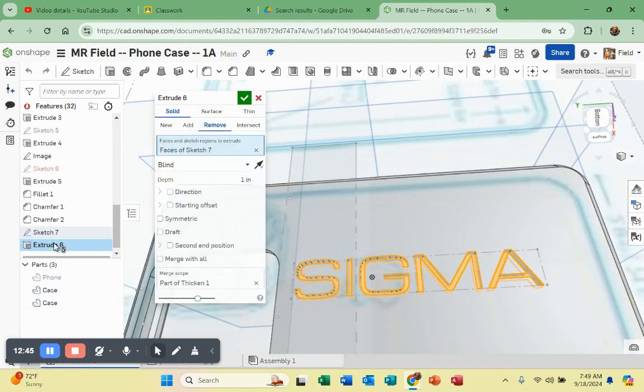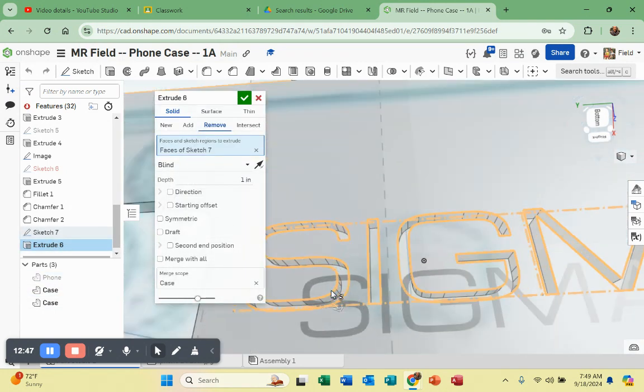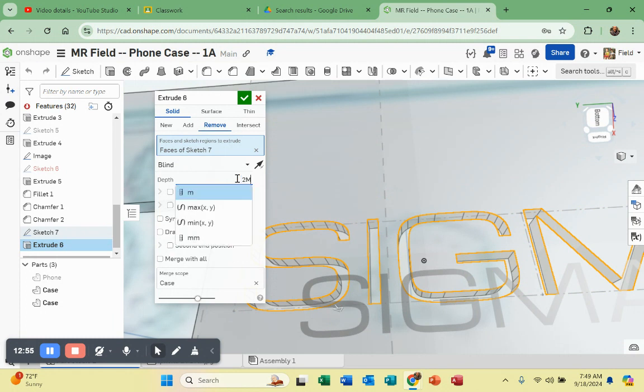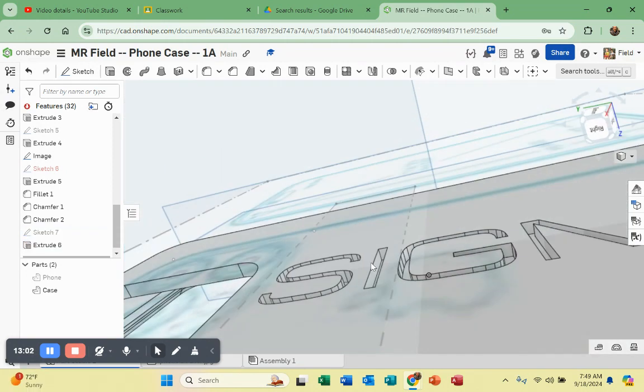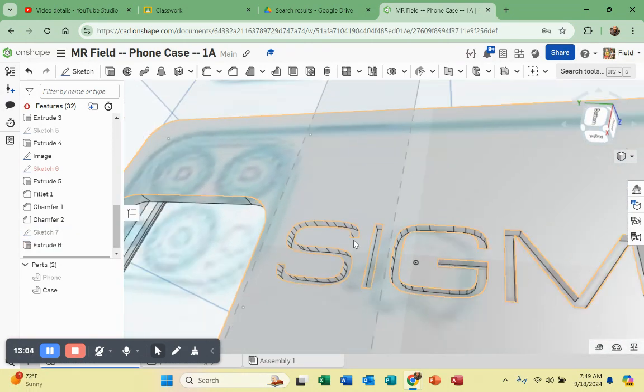So one thing I could actually try and do is not go all the way through. I think I made this 2.5 millimeters, so I could go down maybe to 2 millimeters like that. And then it doesn't go all the way through.